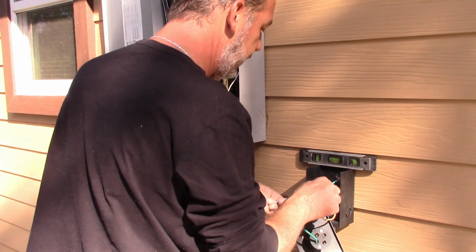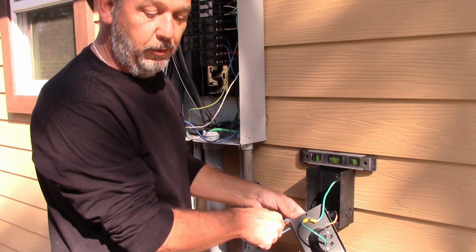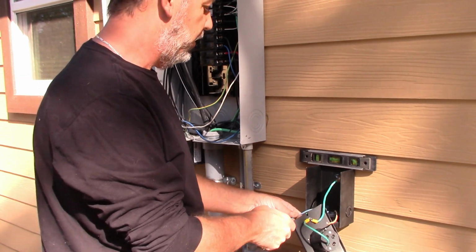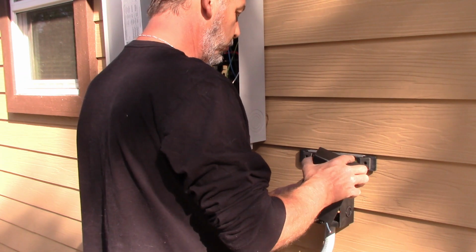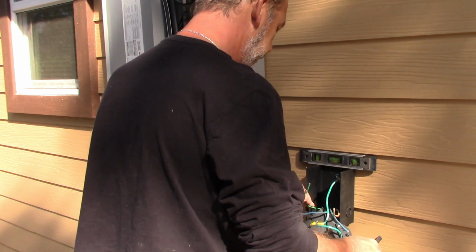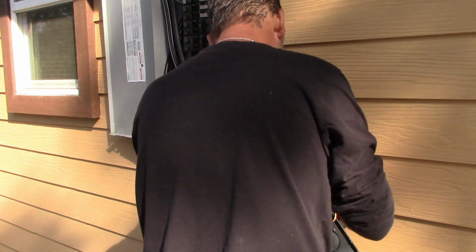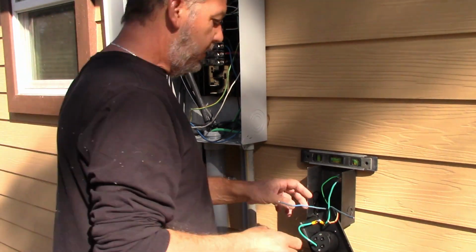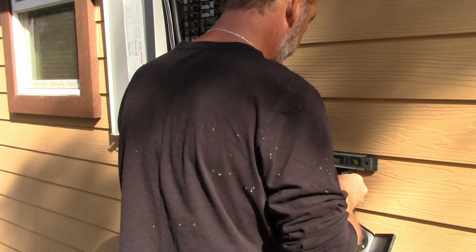So let's go ahead and connect these over here. Now, per code, you guys notice I'm using blue. That's because I had blue. To identify hot wires, you can use black, you can use red, you can use blue. There's a lot of different colors per code that you can use to identify the wires that you're working on. Let's go ahead and put the ground in here. Alright, so let's put our lock nut on here. Get all this locked into place before we connect our wires.